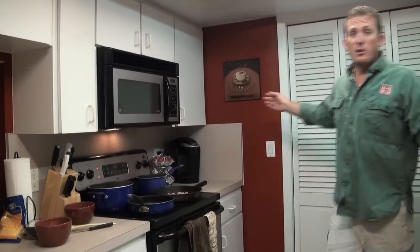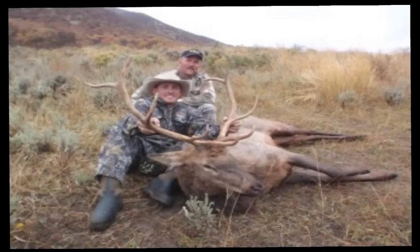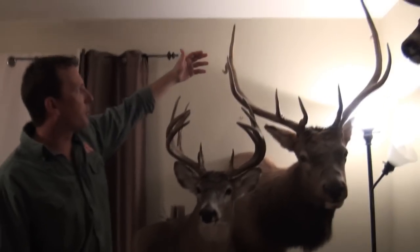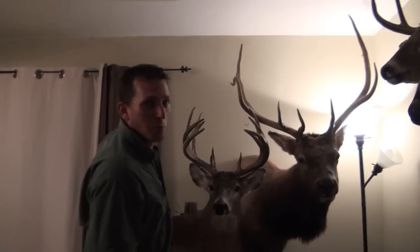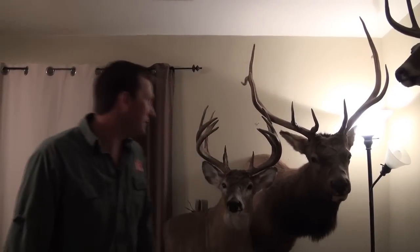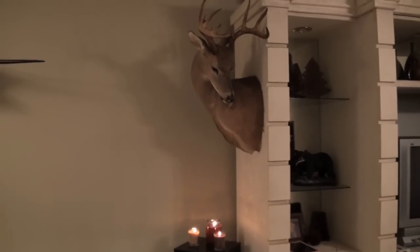Now, while I'm cooking this, I just want you guys to know this was one of the most amazing hunts ever. Yeah, it's not the biggest bull, whatever. I'll show you the bull. That's what we're cooking right now. He's just a little 4x5, but you know what? He might as well be a 7x7 that scores 450 because I was so proud of that bull, I can't even explain it to you. Here are some of my other bucks, little ones, big ones, whatever. All these mounts mean something very special to me, every one of them.